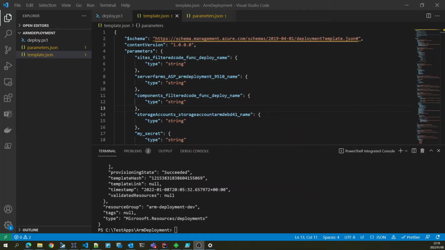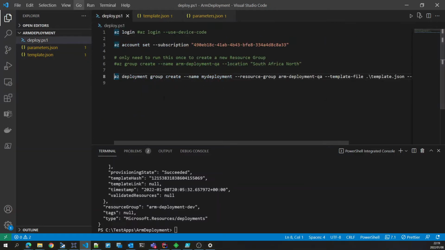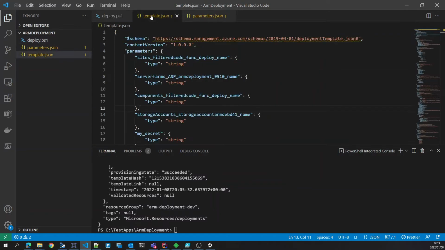In the previous video, we took some resources in Azure. We exported the ARM template, and we got the template.json file and the parameters.json file. And we defined the QA tag. It was production originally, and we updated it to QA. And we basically ran the deployment script, which allowed us to deploy the resources as they were to a new resource group called QA.